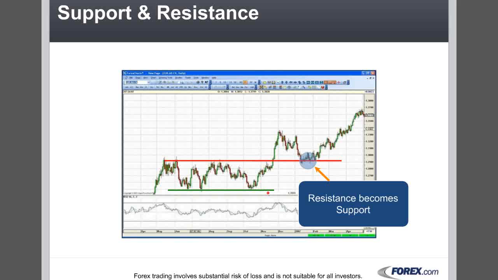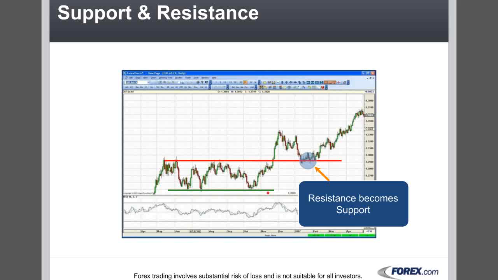Now, if you'd like to learn a little bit more about this strategy, we have a nice webinar called Introduction to Support and Resistance on our website. You can check that out, and that's really going to take you through this strategy in much more detail, show you quite a few different chart examples, and really go through what support and resistance is and this particular strategy, again, with quite a few different charts that you'll be able to see.